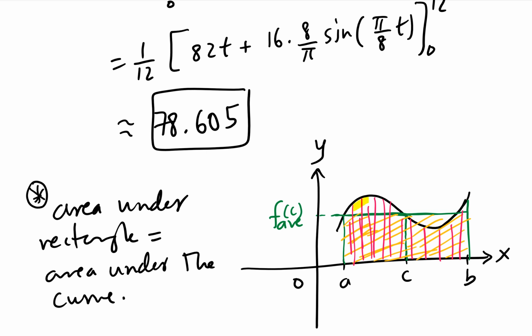For example, the red part here is not below the rectangle, and this part here above is not below the curve. So what does that mean? It means the f-average line splits this part into two regions, the yellow ones, with equal areas. Make sense? So always that f-average that we find will give us an area above it and below it that are exactly the same. Do you guys see it? That's what f-average is for.